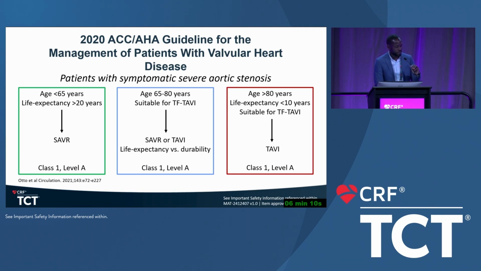So let me come back to the commissural alignment, and it's a question for you, Vinod. We all agree that we should not compromise the index procedure because it's going to impact the patient immediately, but in the future as well. When the surgeons operate on patients, you try to align everything to make sure that you have a nice flow. Are we doing the right thing if we don't align the commissures? Is it going to impact the blood flow, promote thrombus, impair redo TAVI?